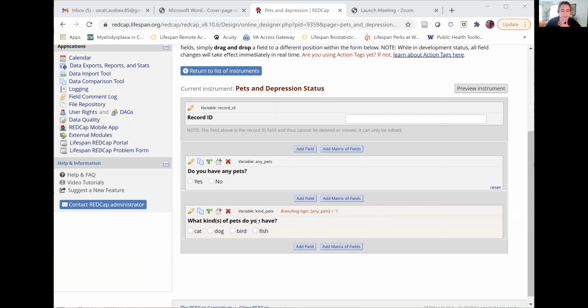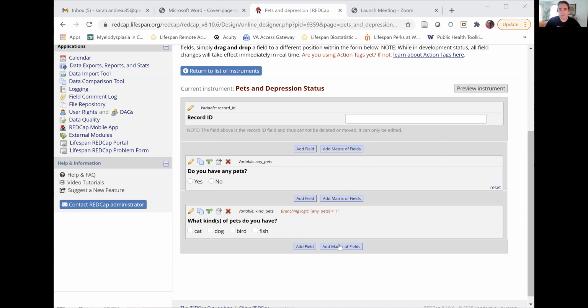Again, one of the big ones here is we want to ask them about their depression. So let's say that we're using a questionnaire where you've got multiple questions that all have the same type of responses, whether it be on a Likert scale or what have you. Here, for this example, I'm going to use the Patient Health Questionnaire 2, which is oftentimes used as a depression screener in clinical practice.